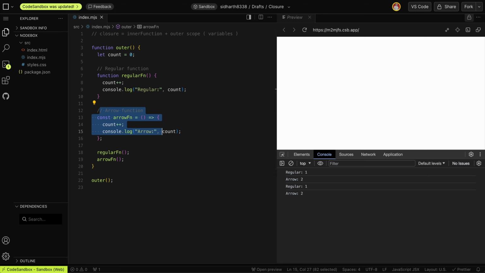So that's the thing. Where is it used, and why do we learn closures? Because they are used everywhere, even if we don't realize it. If you have heard of React hooks, state remembers the value between renders.